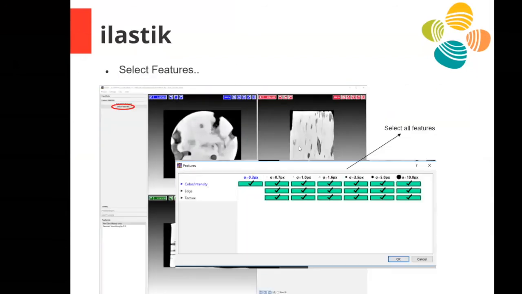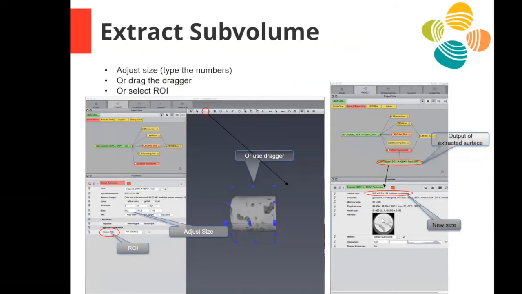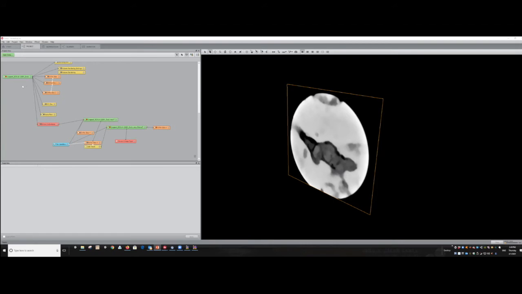there's one thing that I want to go back to my slides just to show you guys, is that we need the voxel size. We need the voxel size. And you need to write this down after you extract the subvolume. You want to go back to the subvolume that you just extracted and save that size, write it down somewhere. Because when you bring back your images, you don't want Avizo to read them as 1, 1, 1. You want the right size. So I'm just going to write this down. 1.1.